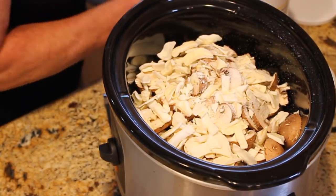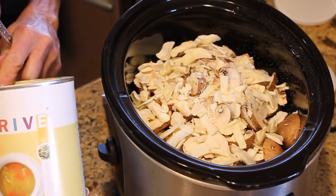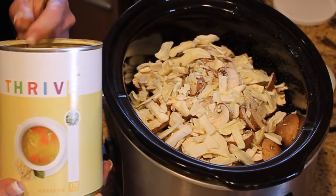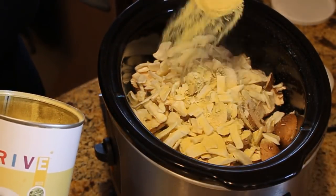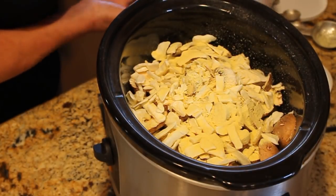I've also got the chicken, actually, it's a vegetarian chicken flavored bouillon, and there's no MSG, it's a non-GMO product. And I'm going to add a tablespoon of that. And that's going to be my salt. You're not going to need any additional salt.